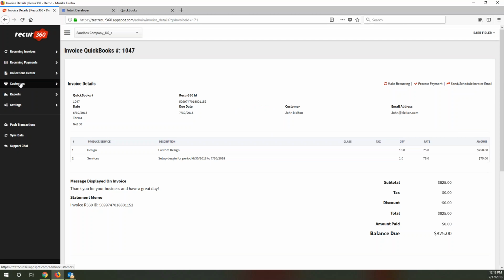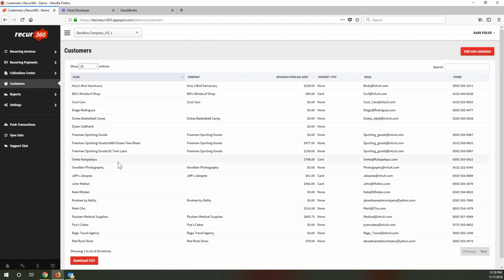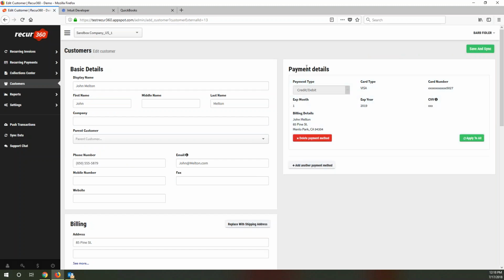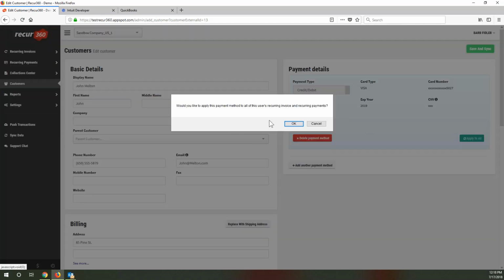Now that I go in there, if I look at the customer's record again one last time, guys, just another notice for you, because I had mentioned before being able to link that to his current existing recurring invoices. So in John Melton's credit card information here, if I go look up his customer record again, when I press the Edit Customer option, I can choose that payment detail to apply it to all his open recurring invoices. So this button right here, any recurring invoices that he had with me, be it 1 setup or 3, if I click this button, this payment form is now going to be linked to each one of those.